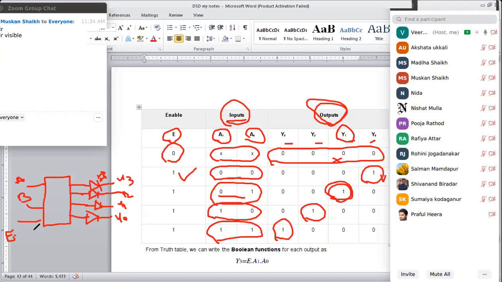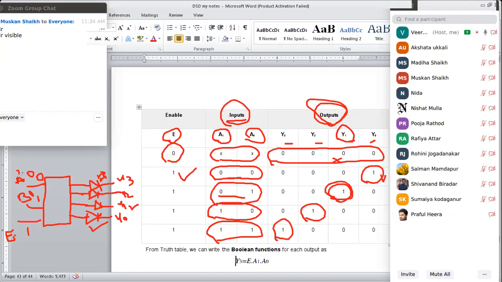Now, if enable is 1, whatever input I change, that LED is going to be selected. Suppose I make 0 and 0, then Y0 LED is going to be turned on. If I make it 0, 1, then Y1 is going to be turned on.